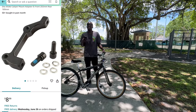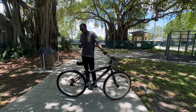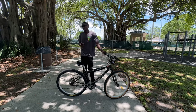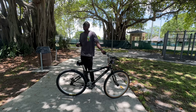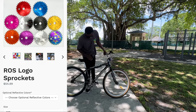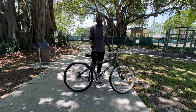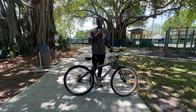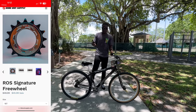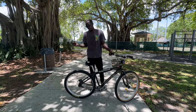You're gonna need a 180 millimeter or 160 millimeter brake rotor adapter. The Stack BMX adapter is compatible with the 160 millimeter, but I went ahead and went with 180 millimeter and I didn't really have to do much modifications. The next thing you're gonna need, a 33 tooth sprocket from Ride Out Supply or any 33 tooth sprocket you prefer. My recommendation is the Ride Out Supply stuff. Never can go wrong, never gave me any issues, as well as a 15 tooth Ride Out Supply freewheel. And if you want that loud sounding freewheel when you're doing wheelies, that's gonna be your go-to.